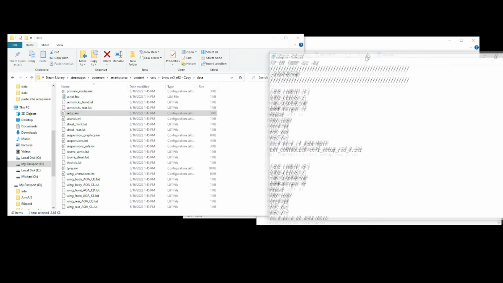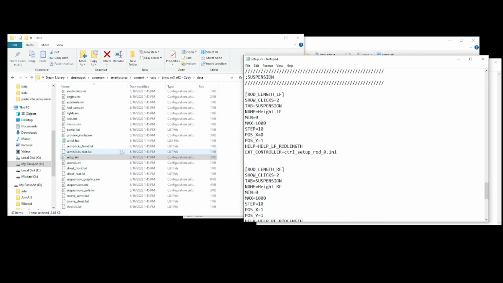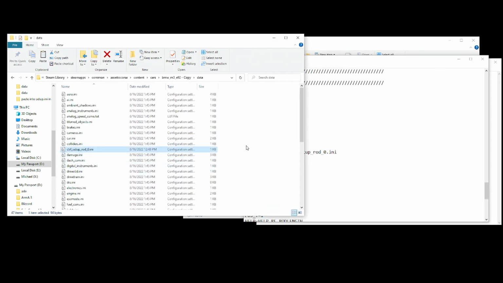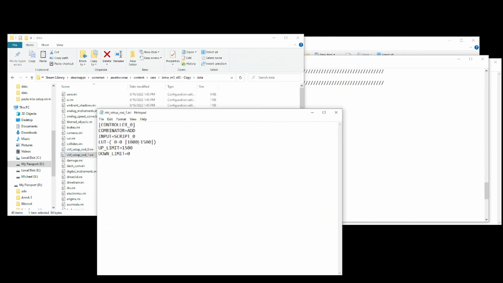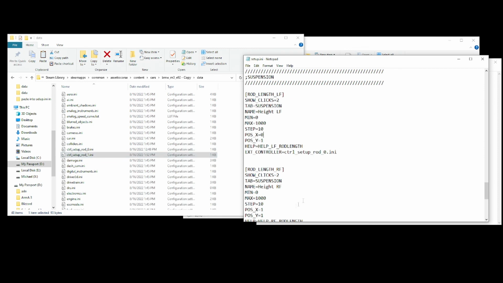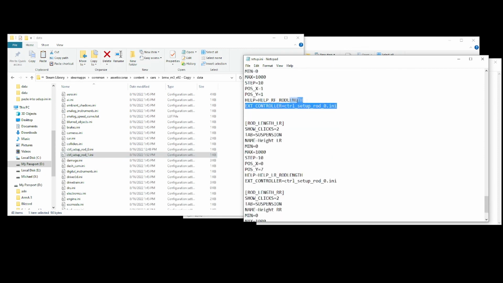This is where you can change. Let's say if you want to have different heights for the rear, you can make another one, call it control_1. Then you can change this. So if you want it to not go as high, you can change that to 500. I'll go over this in a second, but that's what you can do if you want to change that. So this is the part that CSP accesses to make sure that you can change your rod length. This is it. You're defining the controller.